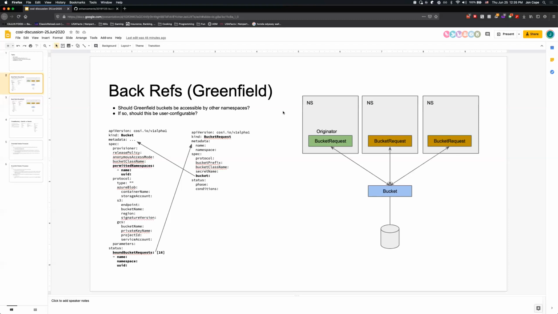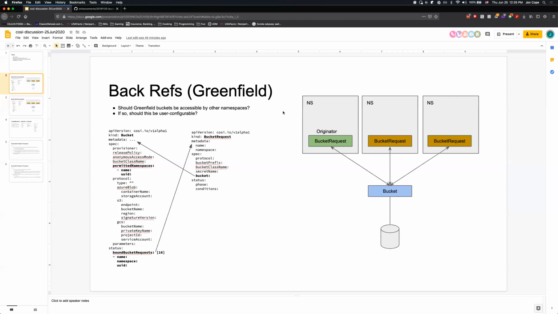So here is a way that I've been thinking about it. Let's see if it has any resonance with folks. I feel like you've got three different considerations. You've got greenfield, you've got brownfield, and you have the desire to leverage a greenfield generated bucket into a brownfield scenario, right?